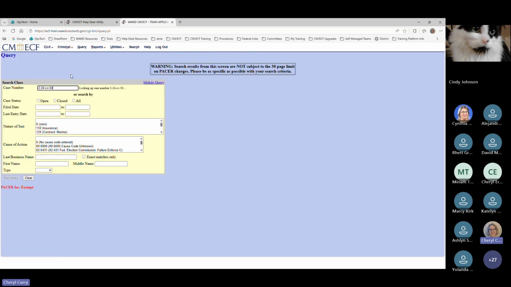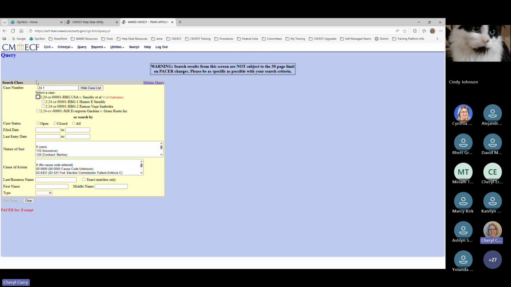I'm going to go back to query here really quick and just look at this. If you search and there are multiple matches, you'll get a drop down like this, and you can just select the case that you'd like to view. There are criminal cases, with each individual defendant. There are civil cases, and you can see those codes here. We have CR is criminal, CV is civil. You'll also see MJ, magistrate judge. There are various codes, but the most you'll see is probably civil that you'll be working with. So just keep in mind if you see multiple cases, you can use that.